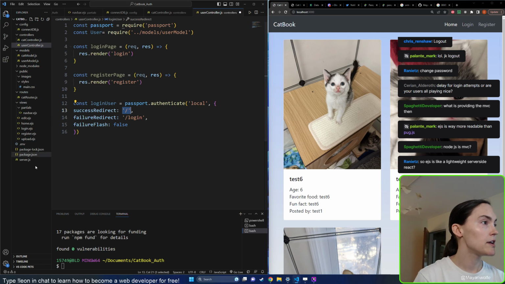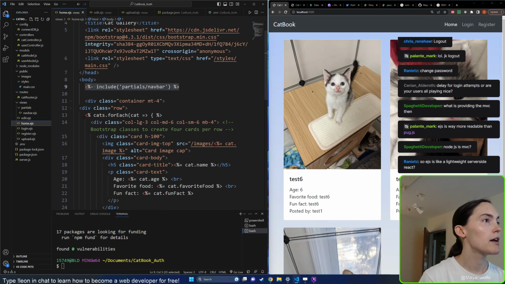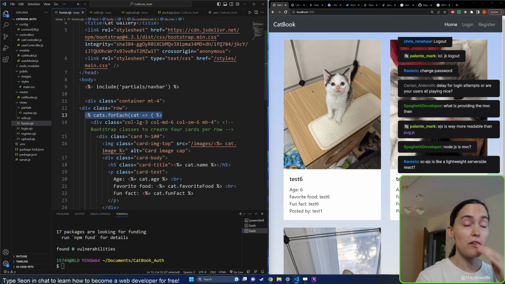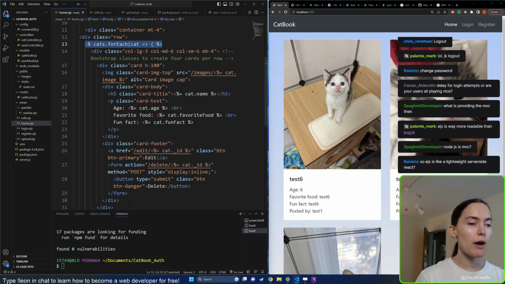So EJS is basically, if we look at our home here, I'm embedding JavaScript into something that looks like HTML. Now, this is not HTML, this is EJS. All of this is EJS, but I can use HTML tags for static things, and then I can embed JavaScript operations within those tags. I would be loath to make a strict comparison between React and EJS because React can do so much more.